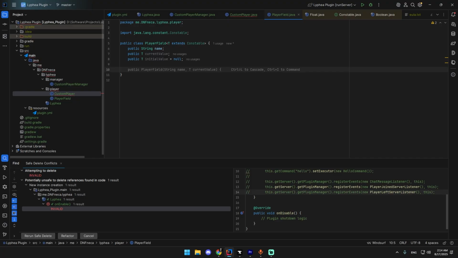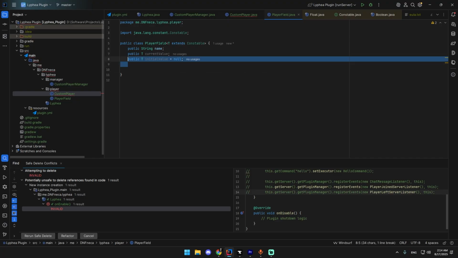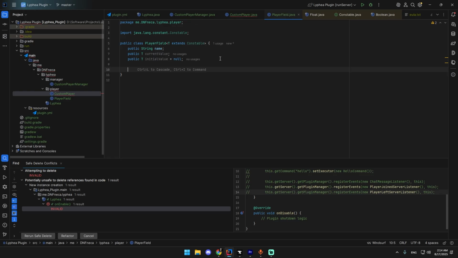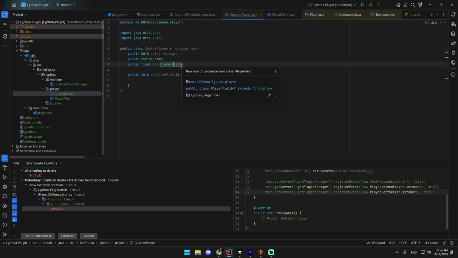So we'll be in a situation like this if we were to maybe use HP, and we're gonna actually do that right now. Okay. So custom player, he's gonna have player fields. There's gonna be a question mark, meaning we don't know what's gonna be in there. And then we're gonna call them fields, and we're gonna do a hash set.